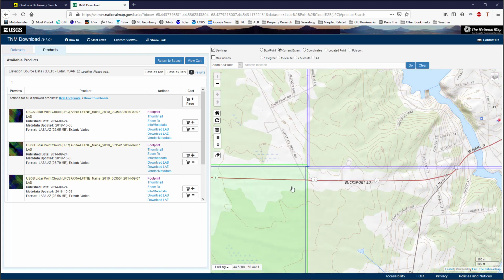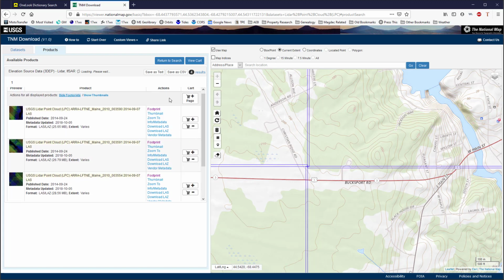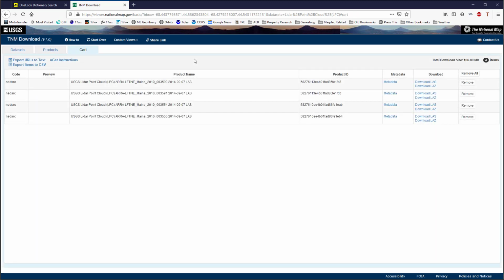But these are the tiles, and we're going to just click on Page. So everything on this page, all 4 of these tiles, we're going to say add them. Now we can view the shopping cart, and they use these icons in this lexicon, the terminology, but you don't have to pay for this. This is already paid for. So this brings up those 4 products in your shopping cart.